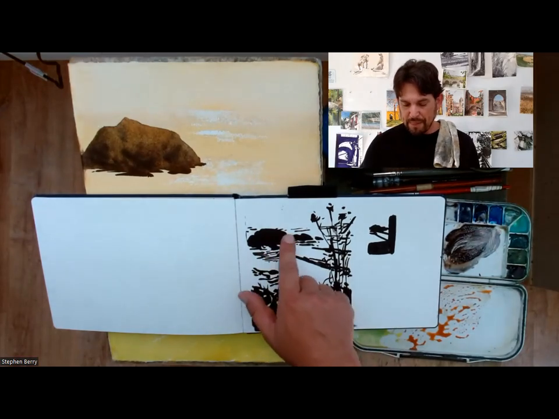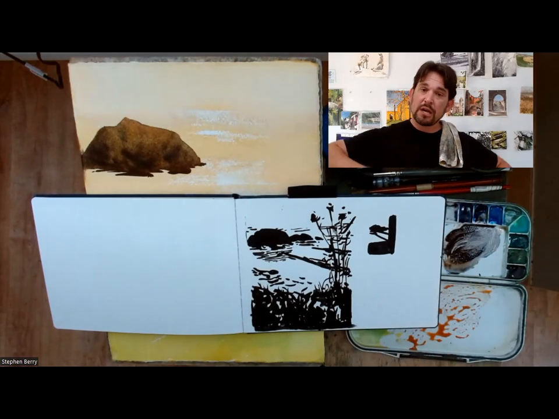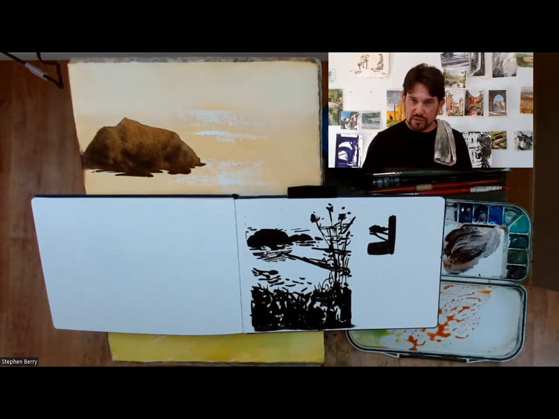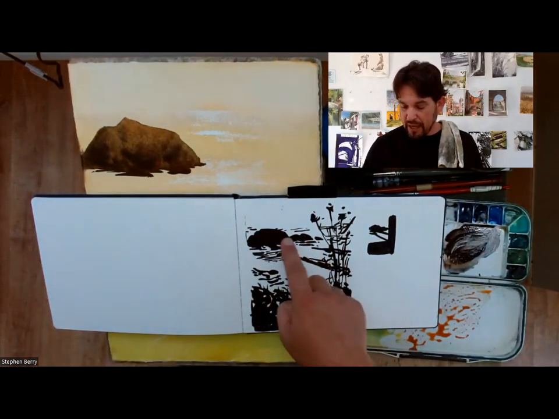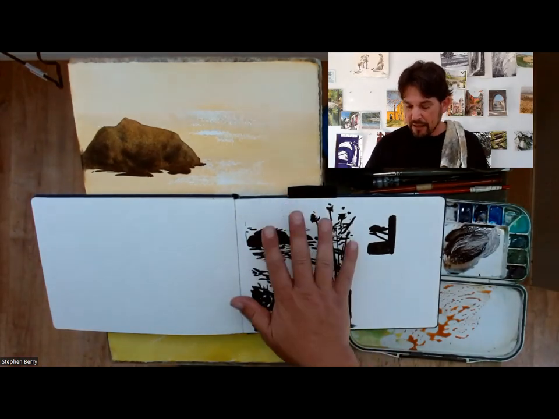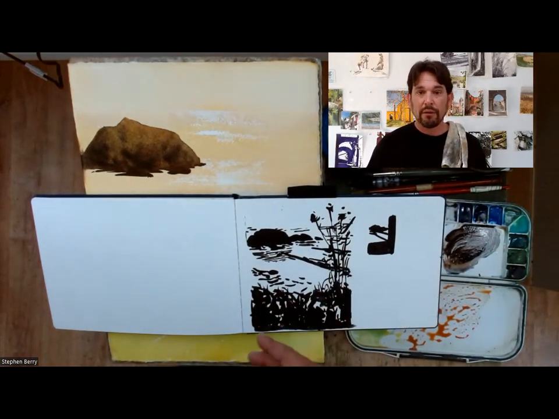So what I'm going to do is paint the rock, this other rock, they're going to bond together. I'm going to simplify my shapes. I'm going to give up some detail to have some softness and some connection between things. And then I'm going to paint these little shapes. And then I'm going to paint the waves. And then as this slowly dries, I can come in here. I'm going to paint the foreground at the bottom.